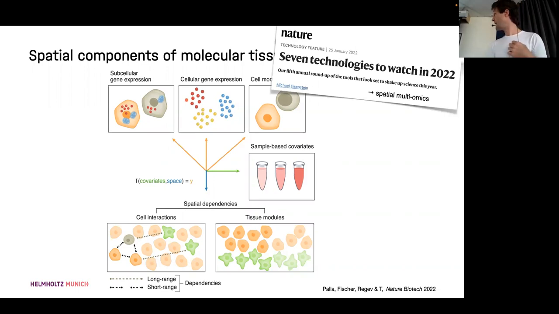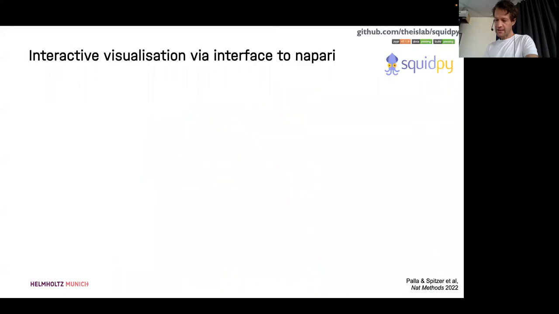But I should say, recently, earlier this year, Nature called the multimodal version of spatial transcriptomics one thing to watch. There are actually some papers coming. So as always, biotech drives our analysis. So we came up with this analysis method, which you mentioned briefly, our Squidpy. I have very funny PhD students. They essentially came up with Squidpy, which sounds a little bit like Scanpy, and they were thinking about sea animals.